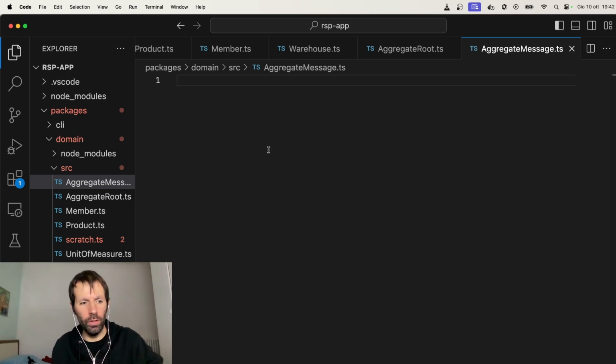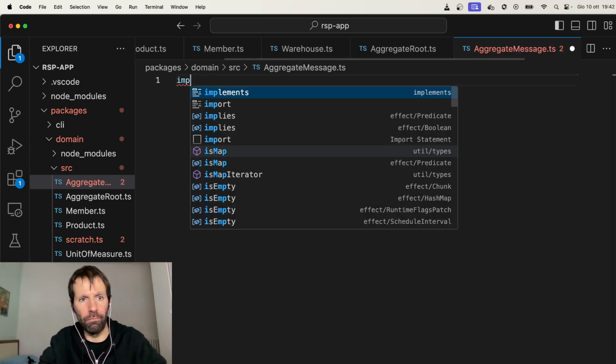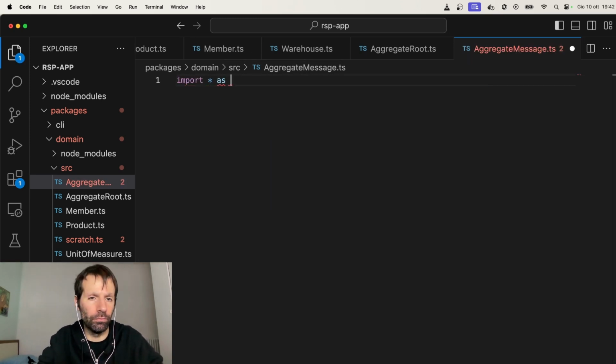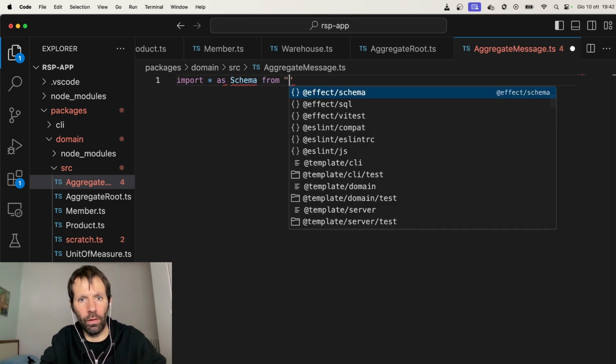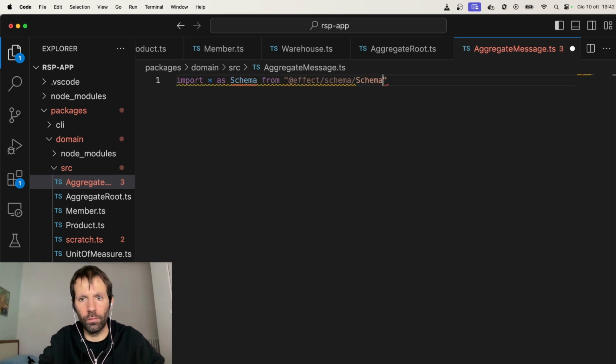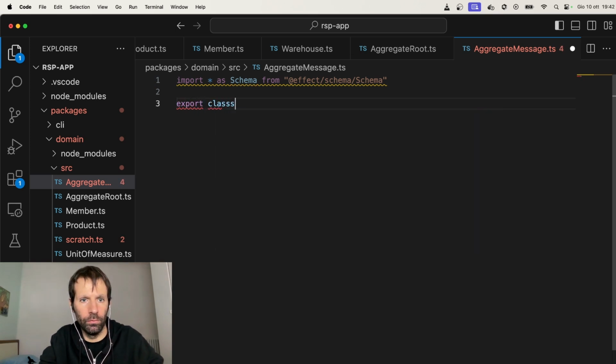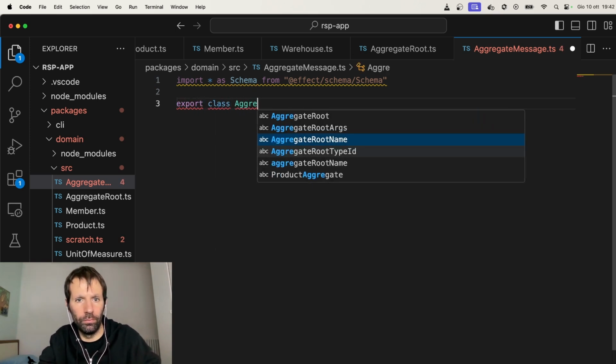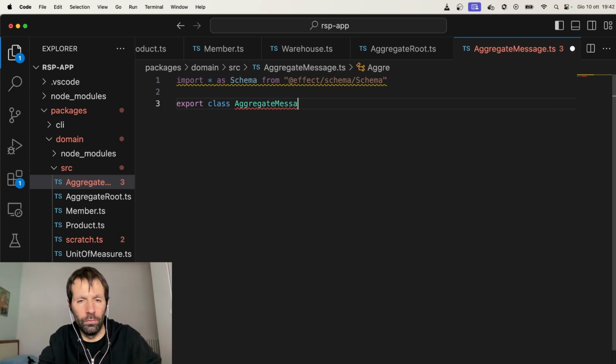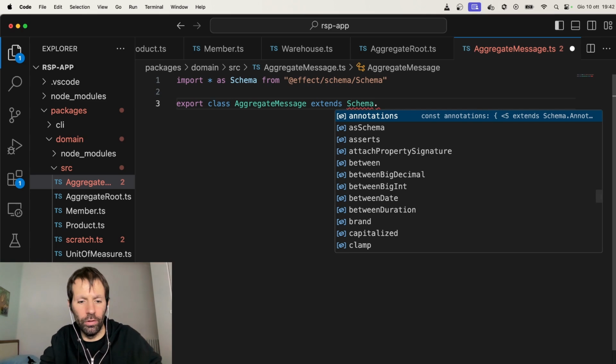And I want this to be basically a schema. I want it with schema dot class.